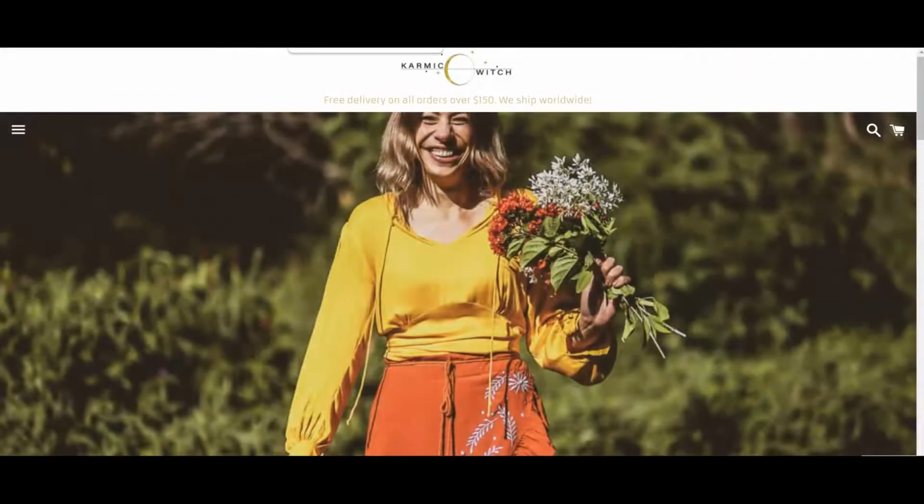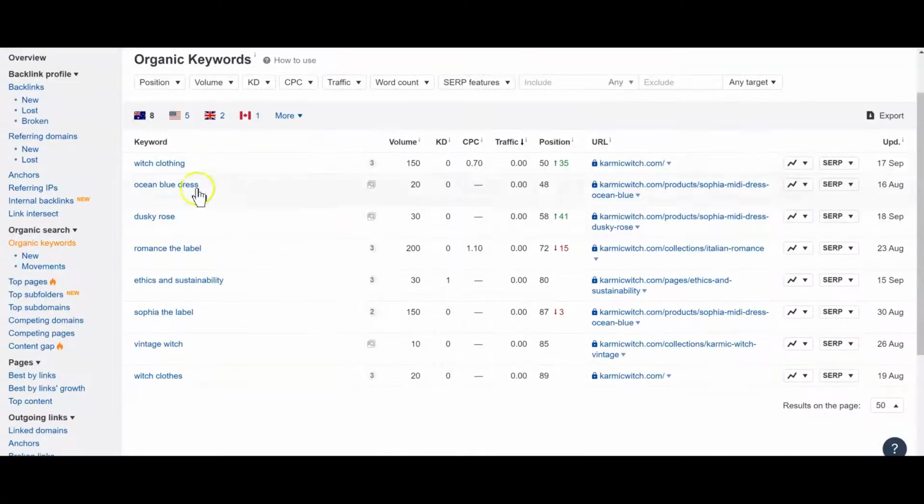So coming across to this tool we use called Ahrefs, these are called keywords, and keywords are basically any search phrase that someone would enter into Google, along with usually a location tag, because you deliver all across the country, and I think I saw that you deliver worldwide. Doesn't necessarily need that location, but what you'd be looking for is ethical clothing or sustainably sourced clothing, those specific keywords that you're actually providing, and you want to get that onto your website and start ranking for those.